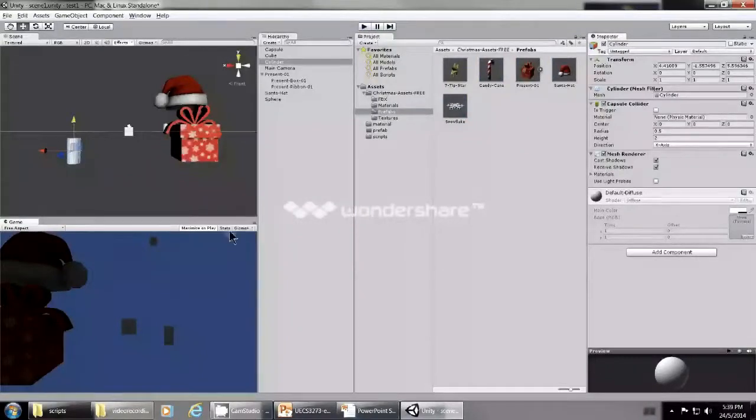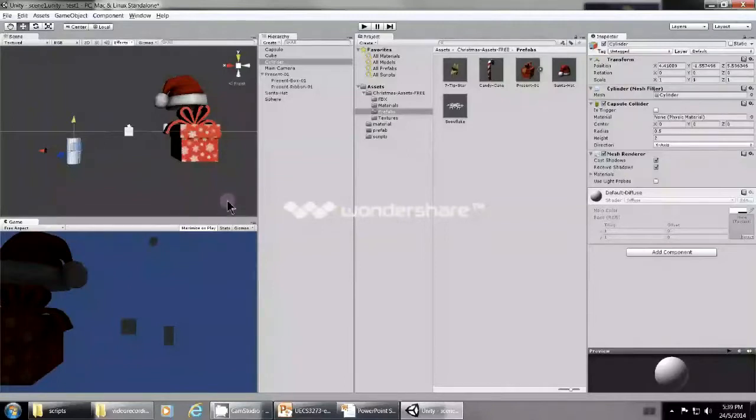And then the stats button can be used while you're running to give you an idea of the consumption of video memory and how your program is running, how efficient it is. This is practically useful if you are developing a very complex game for a platform and you're not sure whether the game can actually run well on that platform.